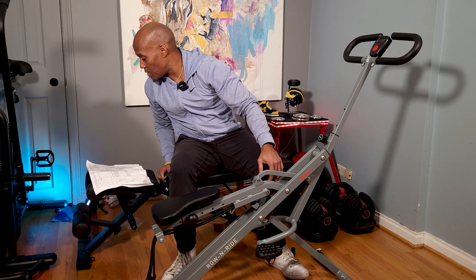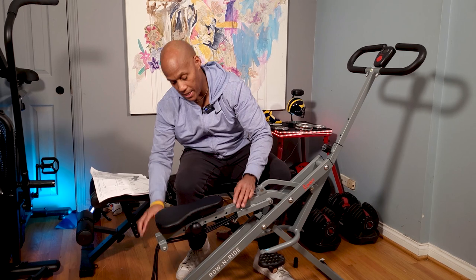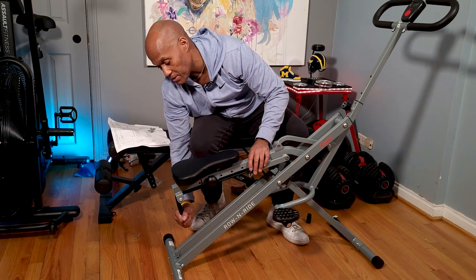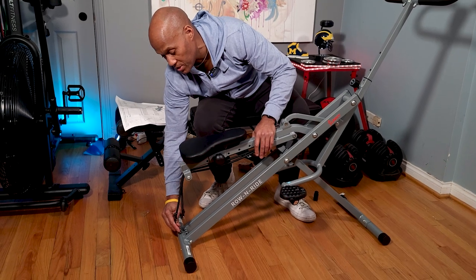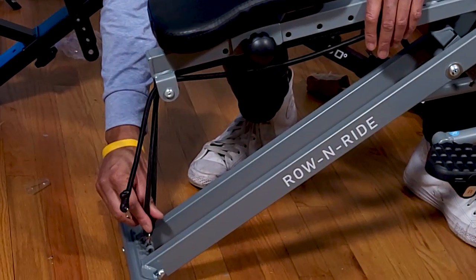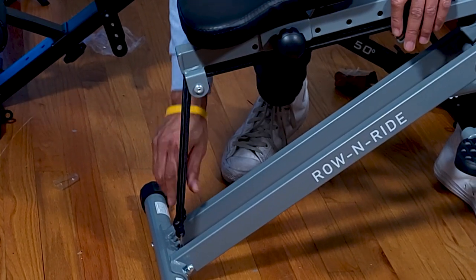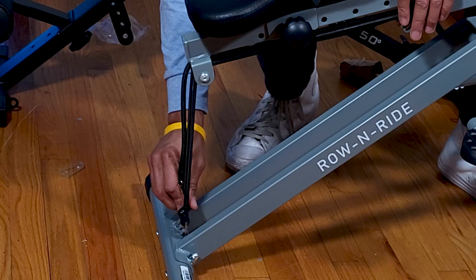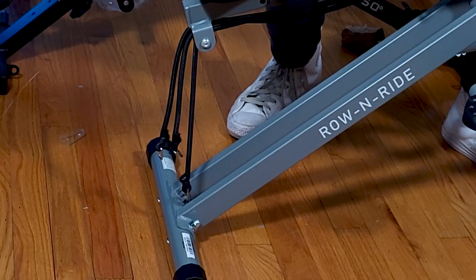Now we're going to unhook the exercise bands from the seat. Okay, here they are. This is your exercise bands. And basically, when you want to add some resistance, you're just going to push one down like that. Okay, you're just going to push them on. And now we got three resistance bands. Now we got one resistance band.